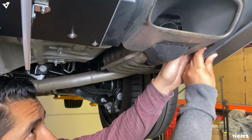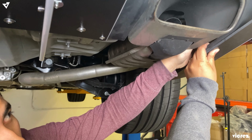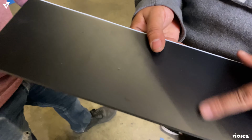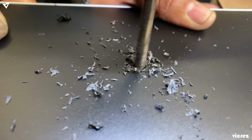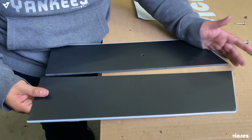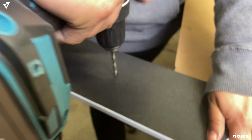It's a little bit tight space, but you can mark it. You look for the hole right there, and then we'll mark it. There you go. Now you got it. And you just take it out and that's it. So if your car is made right, you should have the same pre-existing hole on each side. So we're just gonna flip it over and use our pre-made hole and drill in.